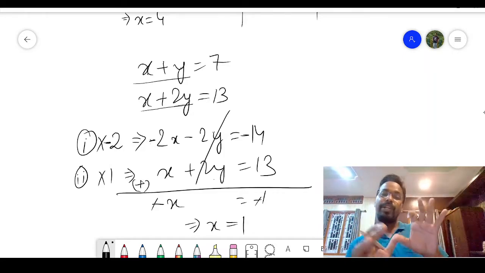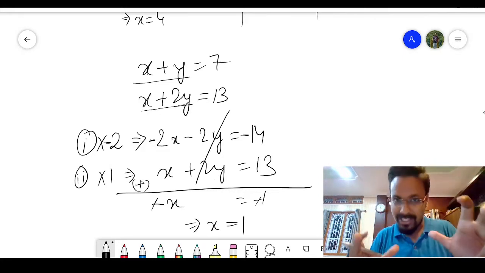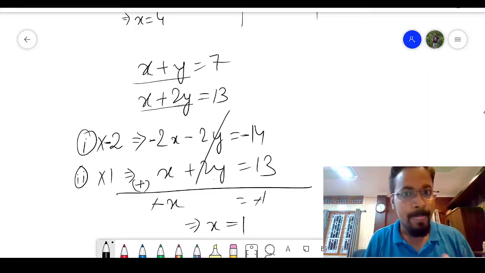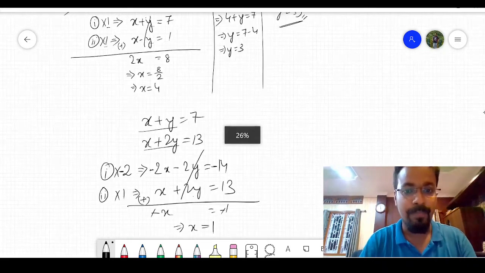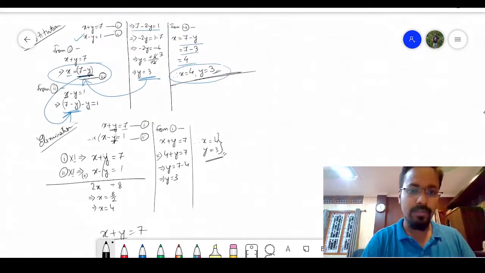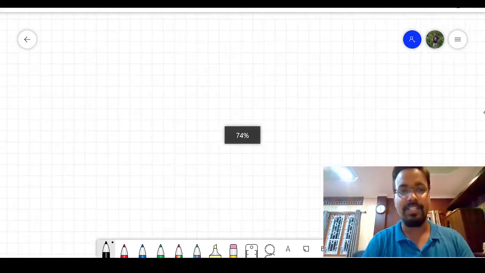So that is how you need to manipulate the two equations in order to find a perfect match, so that they cancel themselves out. Okay, I hope it makes sense to you. Now let us move on to the last and final process of solving, that is our cross multiplication method.